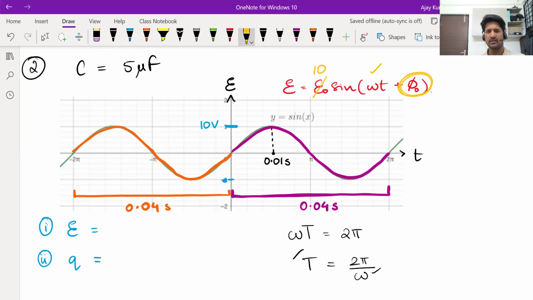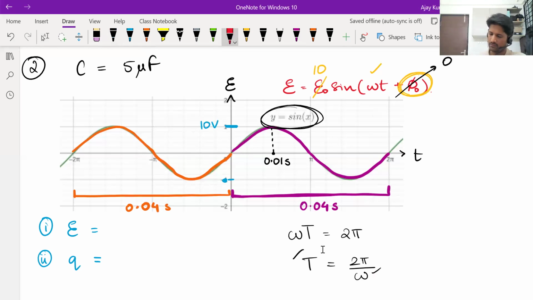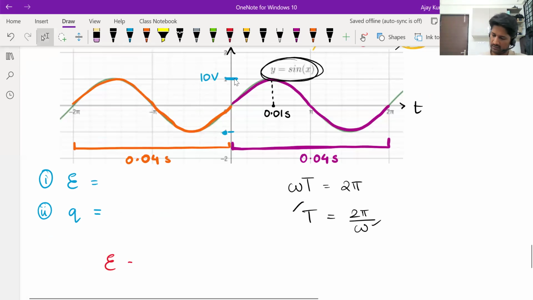The EMF function that you see here, the graph that you see here, is it like the regular sine graph or not? Starting from 0, going to +1, then 0, -1. Is it like the regular graph or not? Yes, sir, it is. Actually, I took the graph of y equal to sine x only and made some modifications to it. That means the phase value here will be 0. So the EMF function is derived now. You get E in this form, 10 sine.